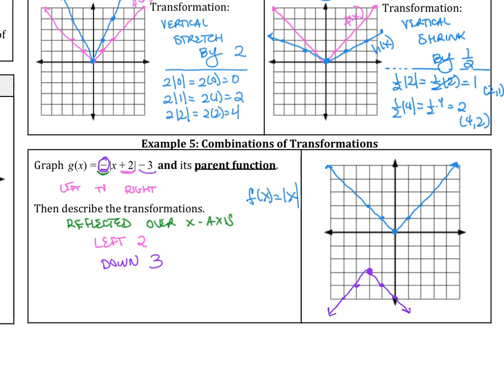So what I like to do when I look at these, just to double check that I did it correctly, is say, well, this is our g of x here, and then the f of x is blue here. So when I want to double check it, I look at, did I do everything? So number 1, look at the words that you said. So reflected over the x-axis. Reflected means it's going to go the opposite direction. So instead of opening up, it is opening down. So I did that correctly. Then I know, so here, positive 2 means left 2. So I moved left 2, that's true. And then I moved down 3. So I did do all these things, and so that is my combination transformation.